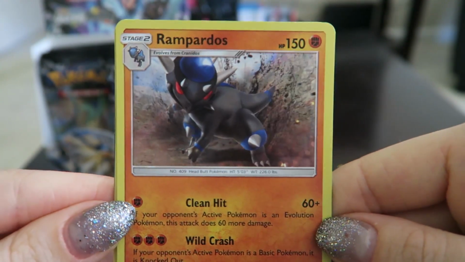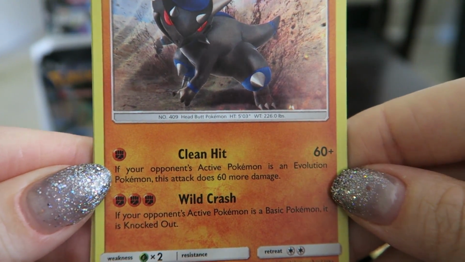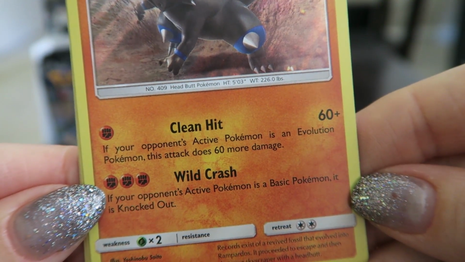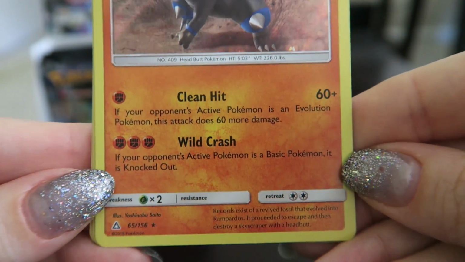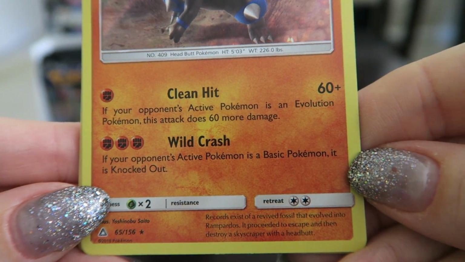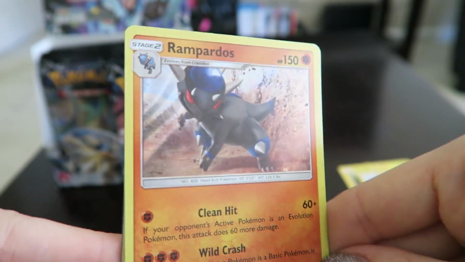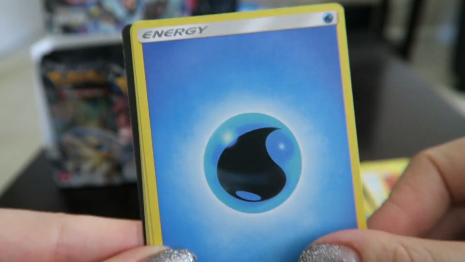This Rampardos holo has 150 HP with Clean Hit 60+. If your opponent's active Pokemon is an evolution Pokemon, this attack does 60 more damage. And Wild Crash. If your opponent's active Pokemon is a basic Pokemon, it is knocked out. Records exist of a revived fossil that evolved into Rampardos. It proceeded to escape and then destroy a skyscraper with a headbutt. Wow. It's also got water energy.